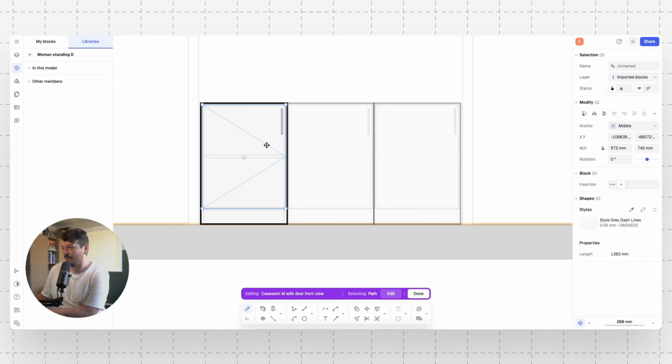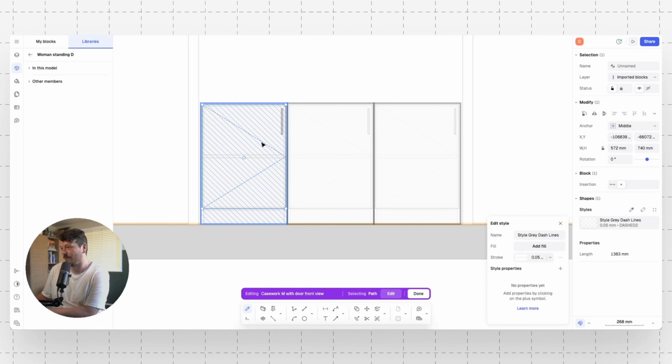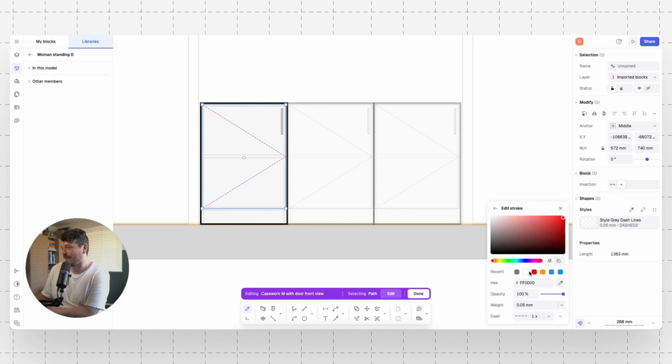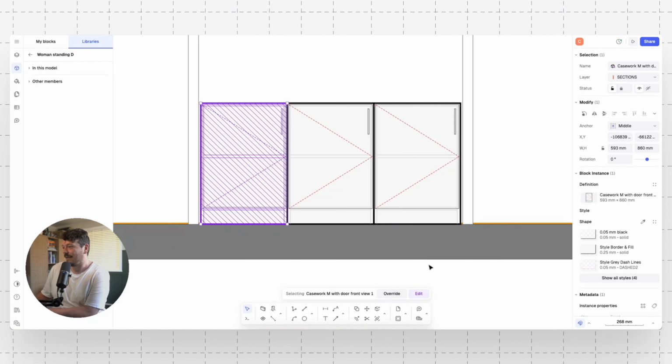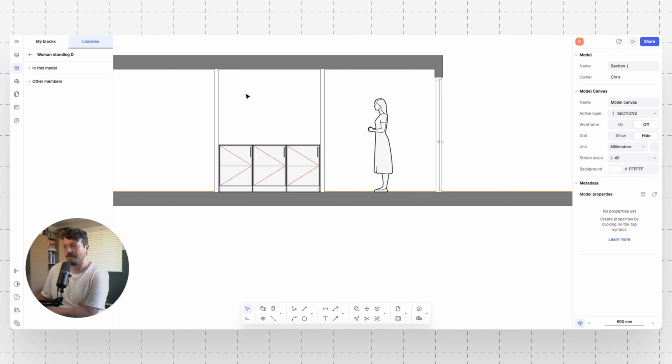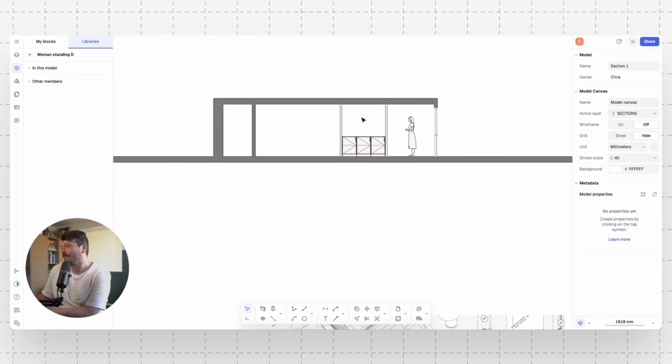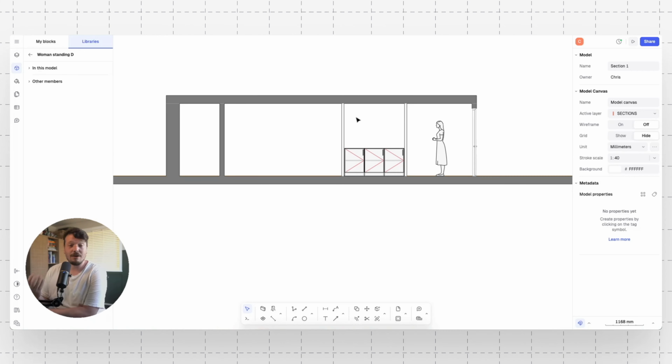Similarly, I want to change the line style of the swing of the door. I wanted that in red, for example. If I do it to one, I can do it to all. And that's perfect because, again, that gives me that flexibility later on when I'm changing styles in the drawing, that it affects any view related to that. The other thing you can do is import your own blocks.